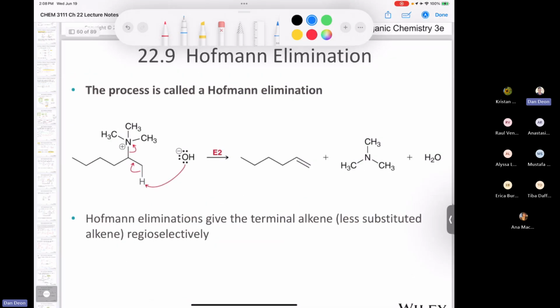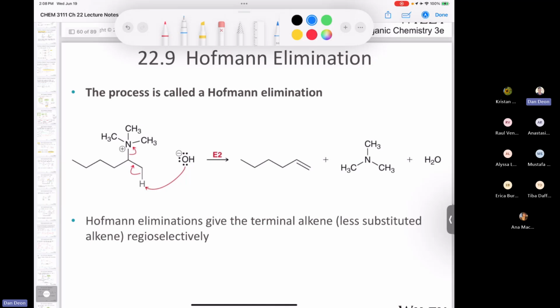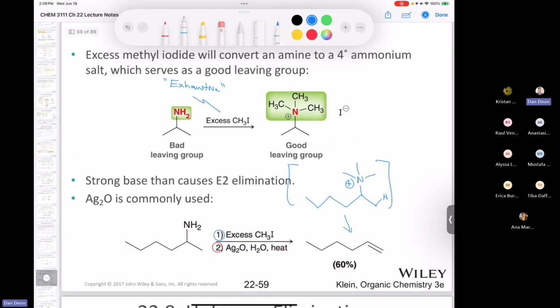So the reason why we do this, and I think I wrote it down here, so I don't have a ton of room here, but the idea is this: after the first step, you're going to end up with your iodide ion, right? So you end up with the iodide like this. But then when you treat it with silver oxide, it swaps it out, and you end up with the hydroxide ion. So I'll write it in red here. So you end up with the hydroxide. And what happens to the silver is it precipitates as silver iodide. So that's a solid which precipitates out of the reaction mixture.